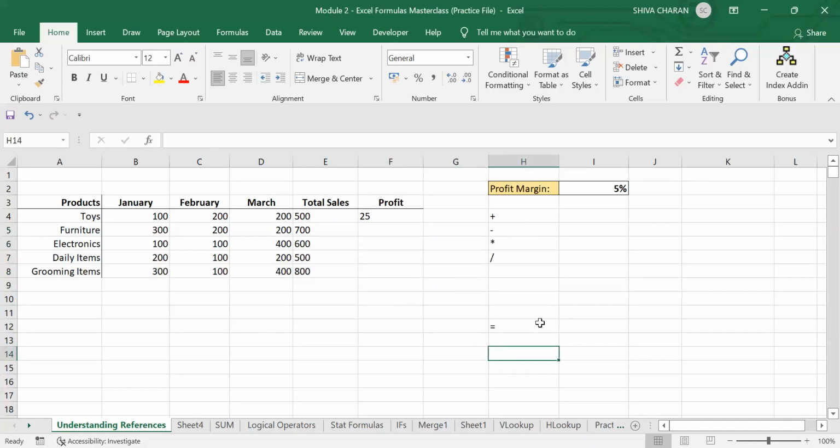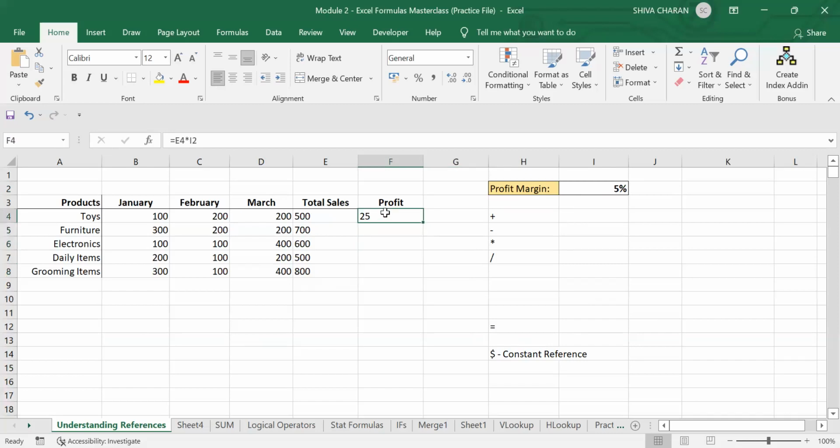In Excel, there is a method called constant reference, which is nothing but using the dollar sign within the values. So constant reference keeps the value constant. Let's see how we can use it. In this case, we want this I2 value to remain constant for each of these rows, right?